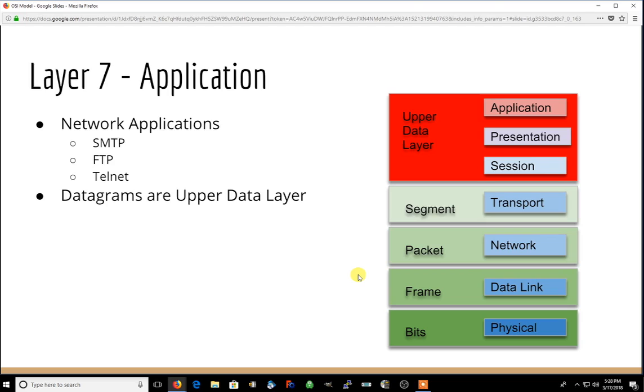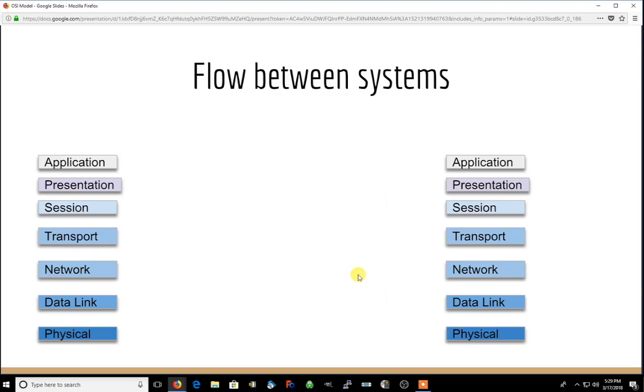And all of that's happening at the application layer for the user interface. But because these were designed as network applications, they actually use the majority of the top three and then depend on the OS to do a lot of the last four layers. And again, the application layer is considered an upper data layer.